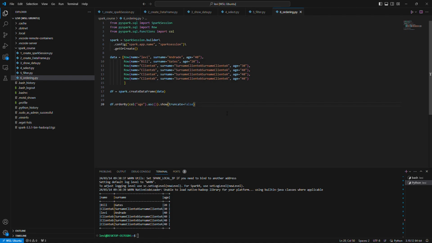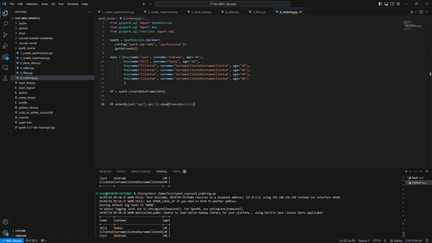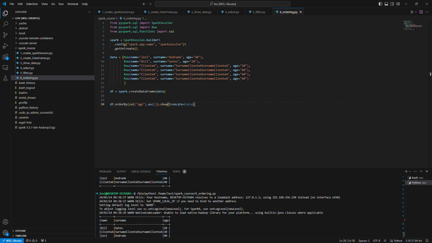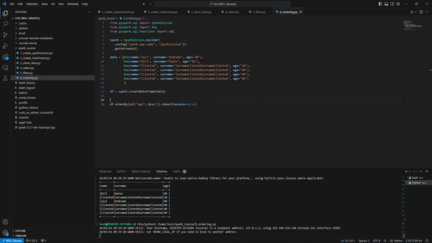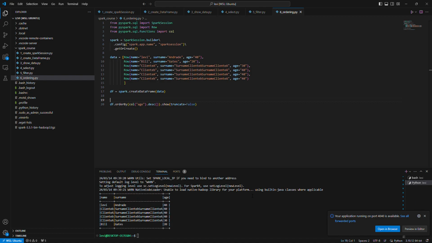Spark ended up not interpreting in the right way. As you can see, we have the same result, but let's try to change this and understand. Maybe it's something in a new version of Spark that I didn't know, that it works independently, being a string or numerical field. But yeah, it worked properly.